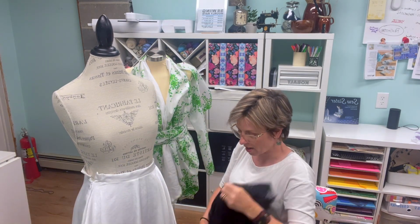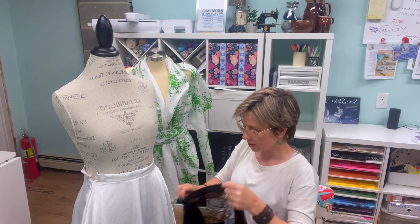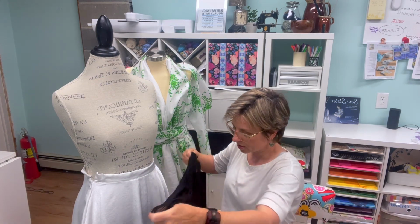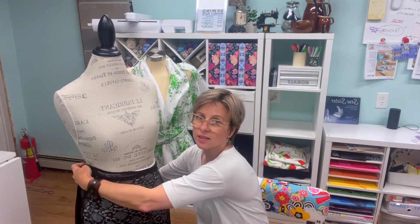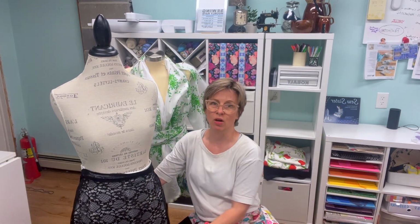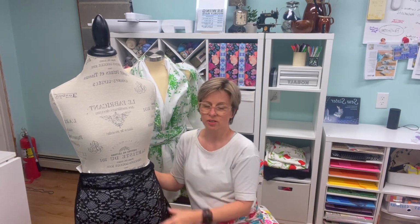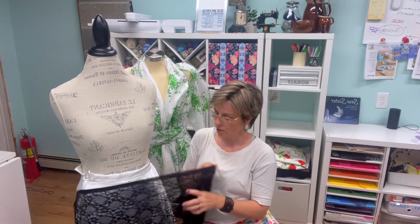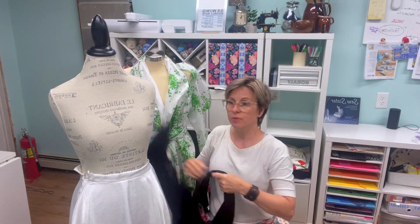And because honestly, I don't trust myself with white like this, to get a big coffee stain or something on it, I'm going to make a replica, an overskirt of the circle skirt in this black lace. Won't that look awesome? And isn't she a great help as I formulate my ideas for this new skirt? So if I can get that done before the holiday season, I'll be really happy.